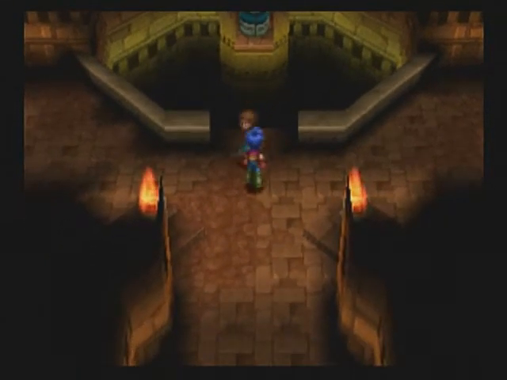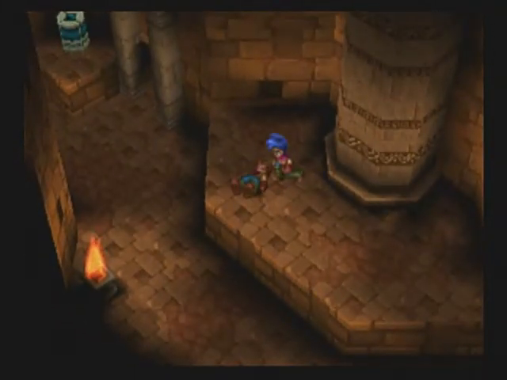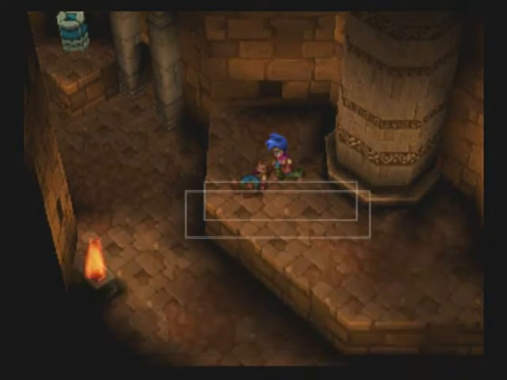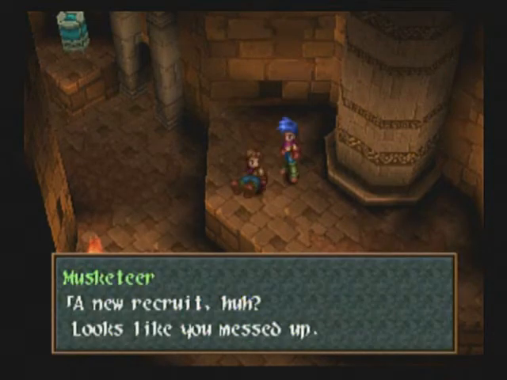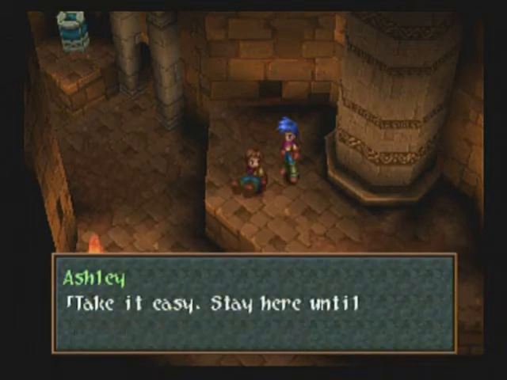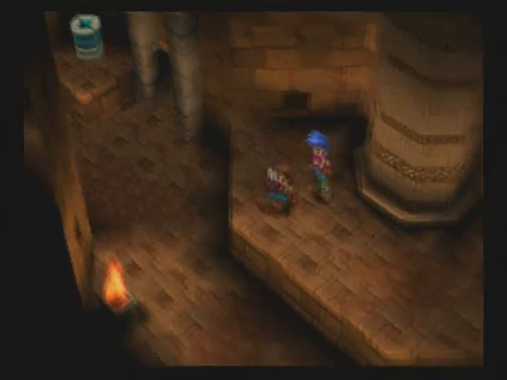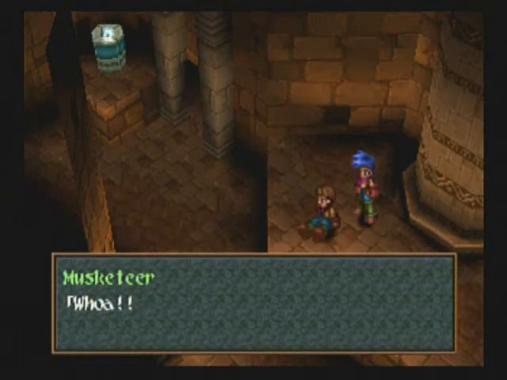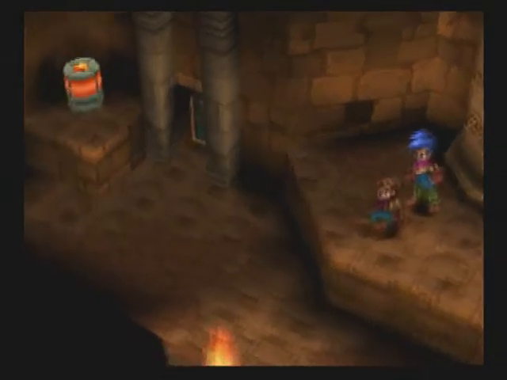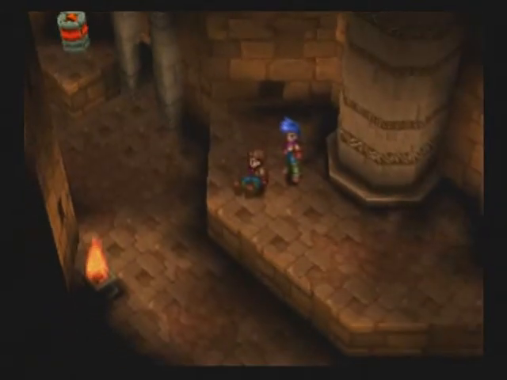Sure, I'll go check it out. I like this guy here. He talks about how I messed up. He's like, oh, you done messed up. I jumped down here to come save you. Hey, look at that! Whoa! Oh, I'm so glad you caught that switch before it attacked us.